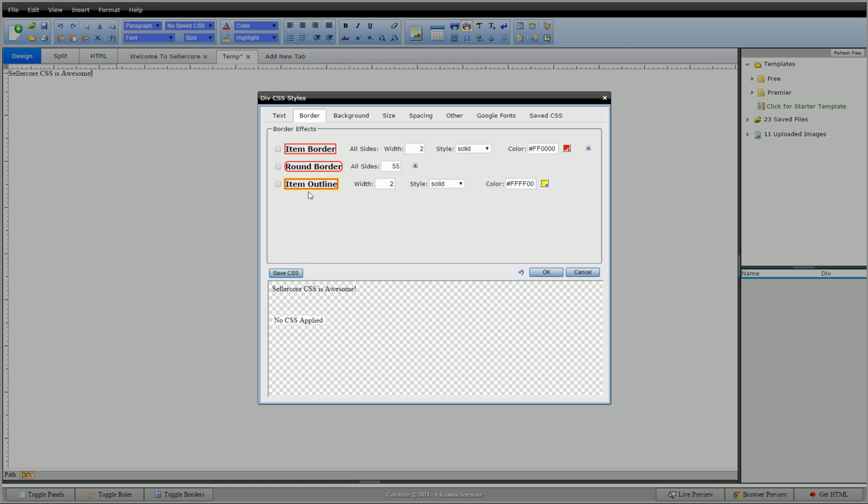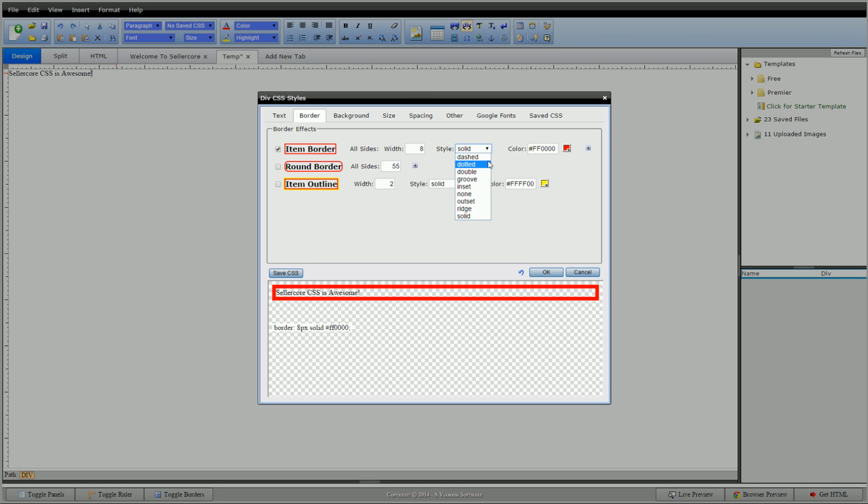So first look, this is pretty straightforward. We have our item border, the round border, we want to round the edges, and this would be the border outline, which is pretty much the most I want to talk about here, but we'll go back to item border. Obviously, when I turn this on, it turns on a border. And very straightforward, two, this is pixel width. All these widths are pixels. So if we're to make this wider, like 8, it goes 8 pixel width all the way around.